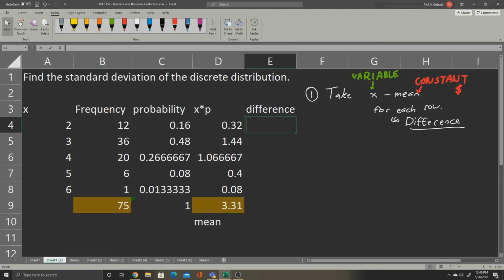So when we calculate the difference, we'll say equals, click the X, subtract the mean, but press F4 to tell Excel there is only one mean and it is always 3.31. Press enter and this gives us the difference. Use the black cross and this will calculate all of the differences.